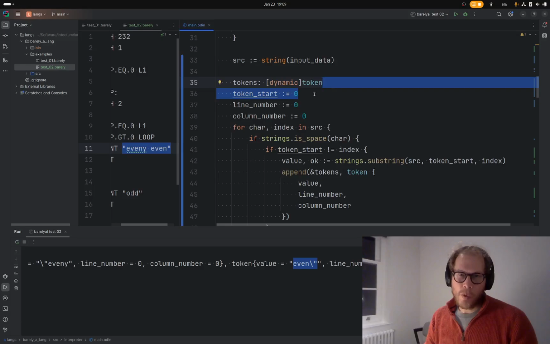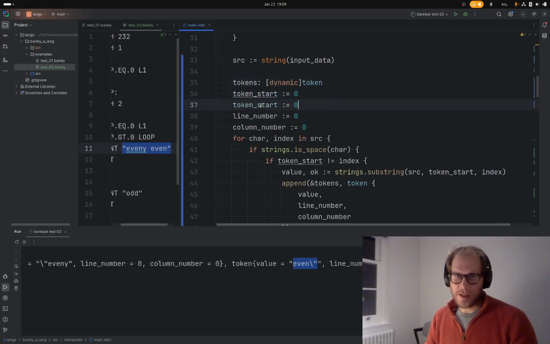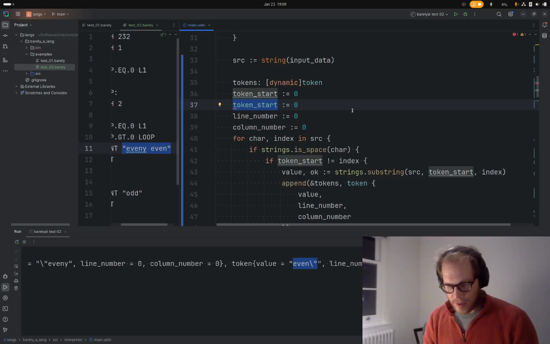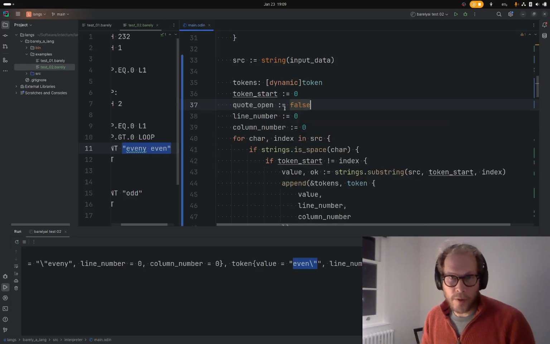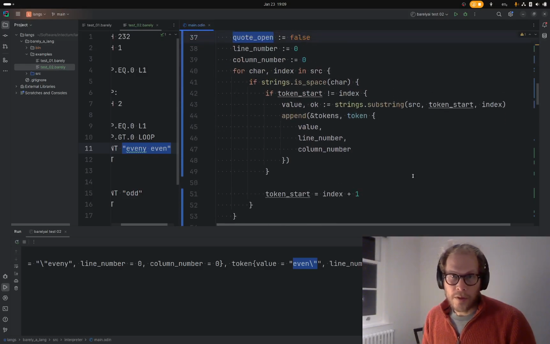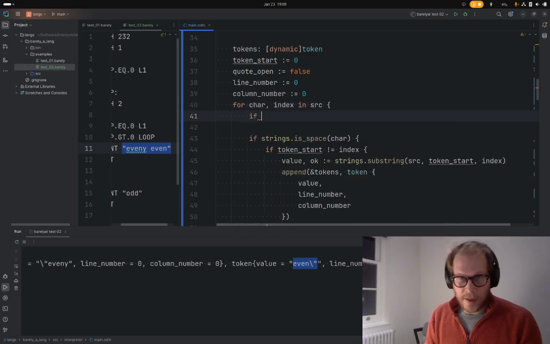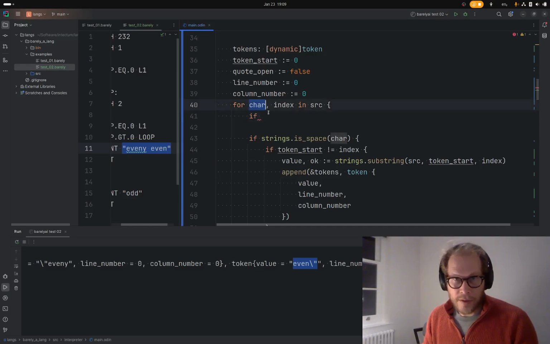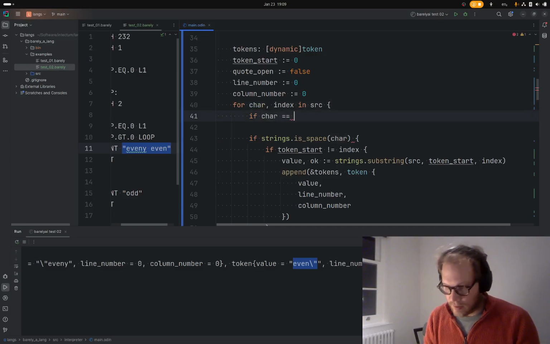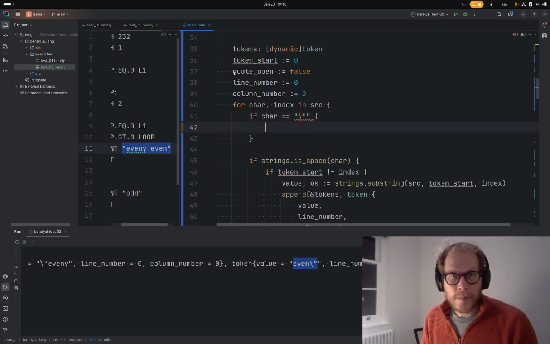So we need to keep track again of quote open. It's false. And then we can say if char equals this, I guess I have to escape it, then quote open is true.